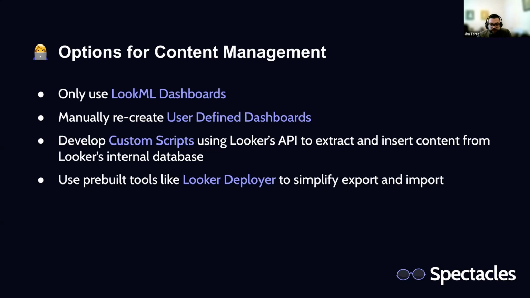If you do start to bleed into that automation area, you can write custom scripts and call Looker's API. I know we have a webinar coming up on Looker's API, but you could extract the dashboard content or Look content, anything from your Looker instance that comes out of that internal database inside of Looker. And when it's extracted, you could extract it in something familiar like a JSON format.